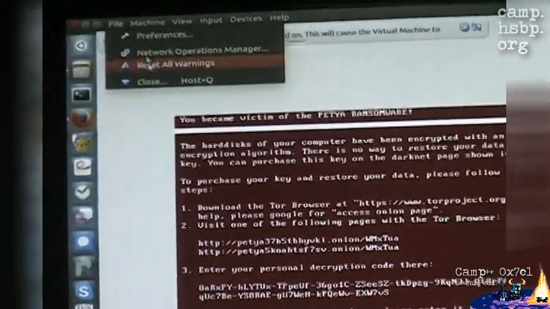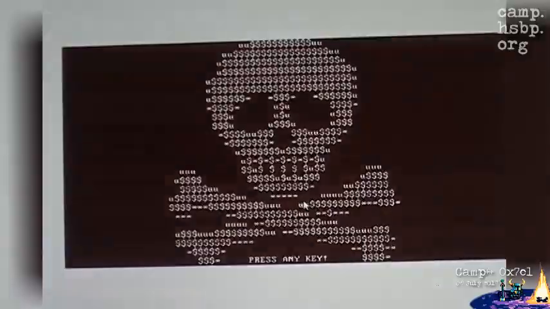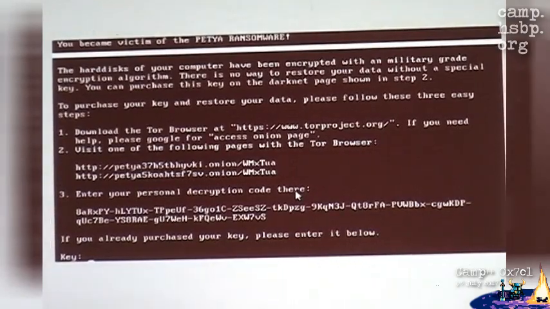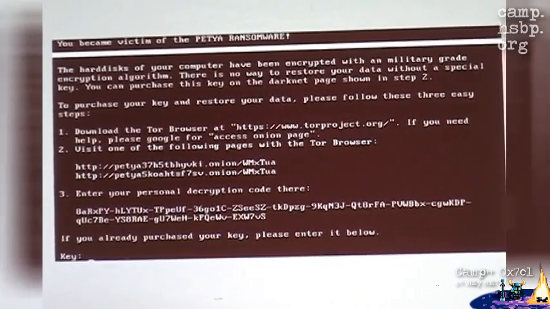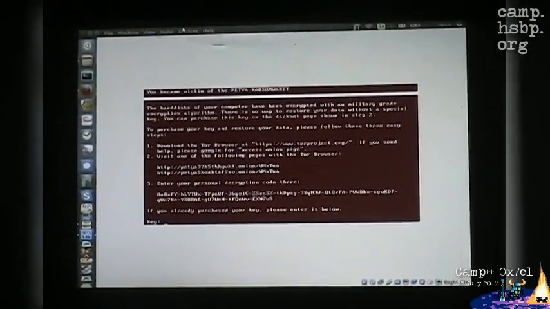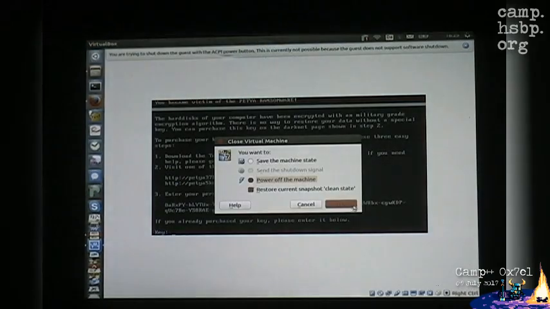So I just reset my machine. Oh, not pause, I want to reset. And yes, so it will still boot there. So the whole master boot record has changed and will boot every time into this screen. Yeah, so that was the Petya ransomware. There are a lot of other ransomwares which have different screens and different ways of encrypting. So that was a small demo of what I have here. Yes, so let's shut it down. Or let's put my clean state back.